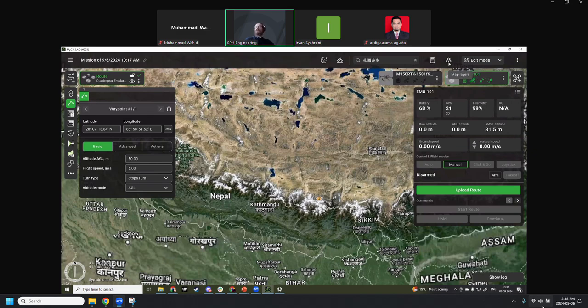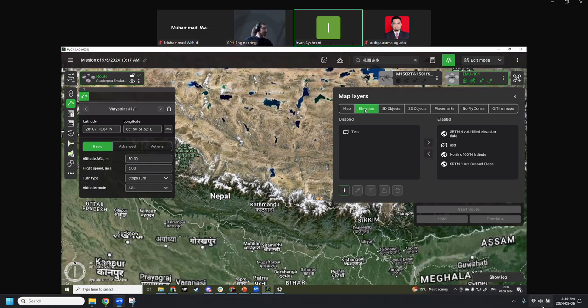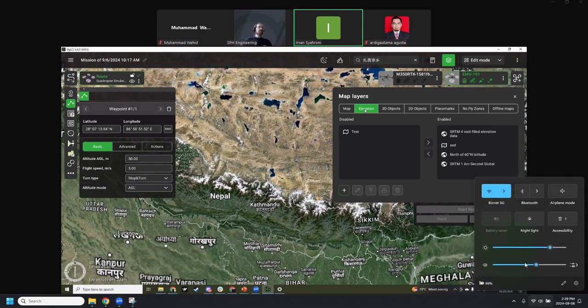So the elevation model is handled here in the map layers. In the elevation tab, this is where you upload your DEMs. What is the format? GeoTIFF. Yes, GeoTIFF.